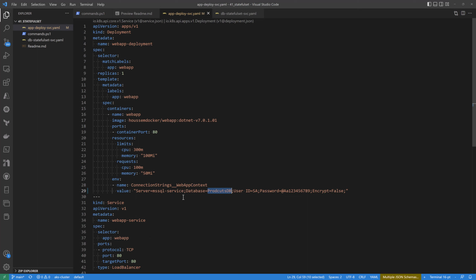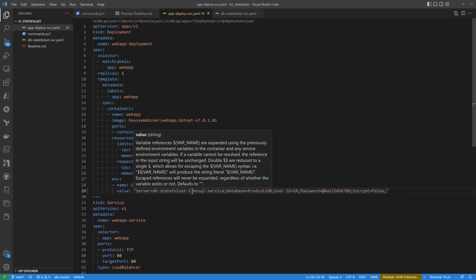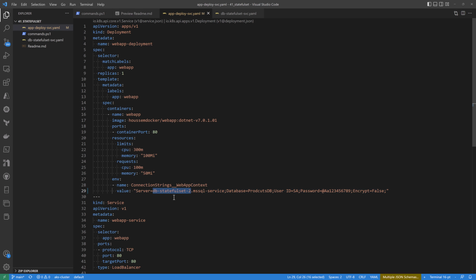If I go back to my application, to the connection string that connects to that stateful set database, note that in the server name I'm using just the MSSQL service. So this will always give me access to the first replica. But I can add the domain name, and instead of just the MSSQL service, I can add the instance name of the pod, and that will give me access to replica number 2, for example.